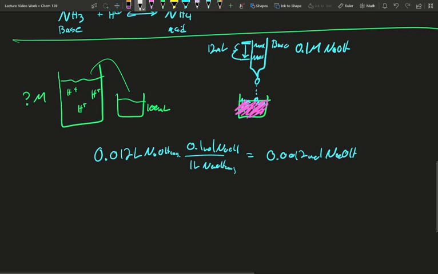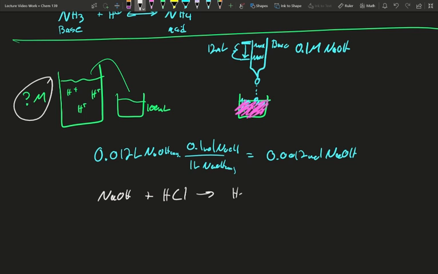Well, if we assume in our balanced reaction that NaOH, and let's say we thought it was HCl. So there's some amount of HCl, we didn't know how much, in our original container. Well, is it going to react? You're going to get water, and you're going to get sodium chloride. The OH minus and the H plus will react to make water. That leaves sodium and chloride to pair together. This is 1-to-1, so I must have just as many, 0.0012 mole of HCl.